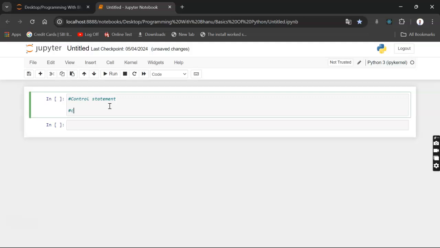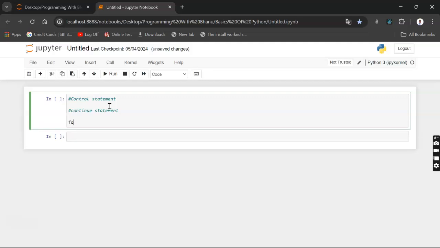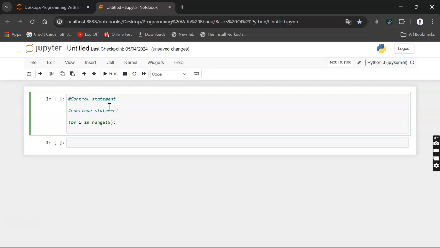First let's start with continue. So let's declare a loop for i in this, and do some if statement inside the loop.